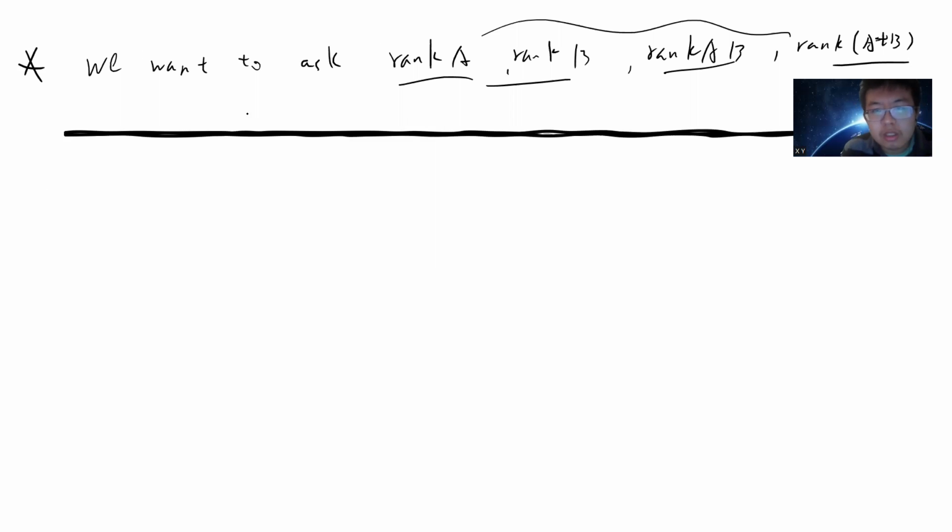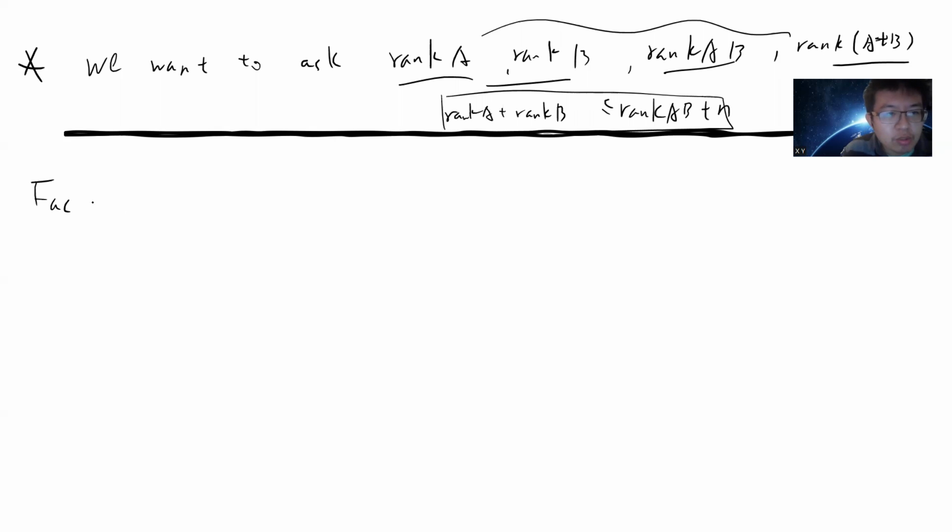And Sylvester's theorem is very non-trivial. It gives you a relation for rank AB. Check out my other videos, which is very important. So rank AB is somewhat non-trivial, but how about rank A plus B?